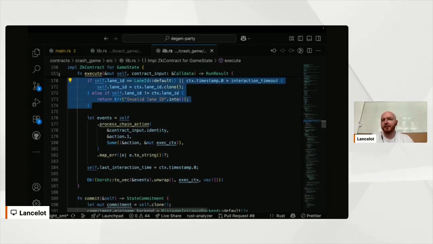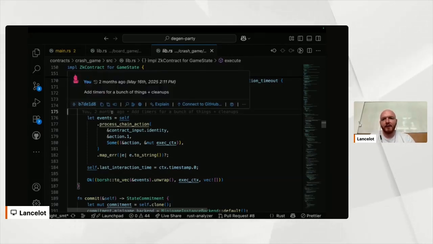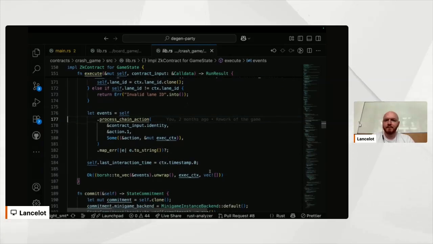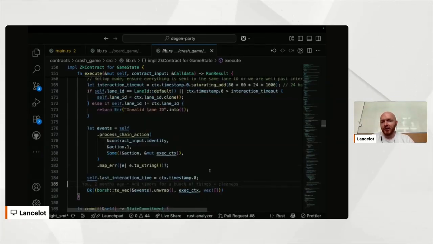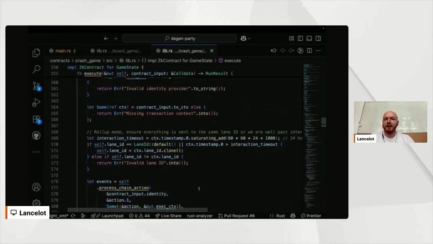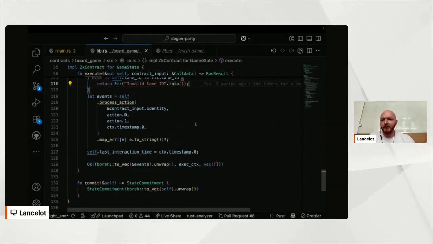So what you have here is essentially the code you need to write if you want to have a stage 2 rollup. You define a rollup, and then you can have a timeout where, for example, after 12 hours, any transaction can go through any of the lanes, and then you unlock the system if there was censorship on the sequencer's part. And this actually uses a blockchain timestamp, not the rollup timestamp. So it's actually permissionless. And you see the same thing here on the board game.